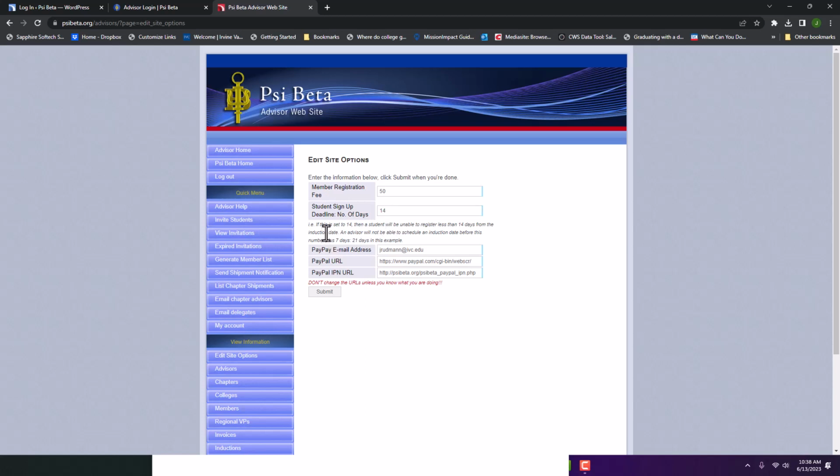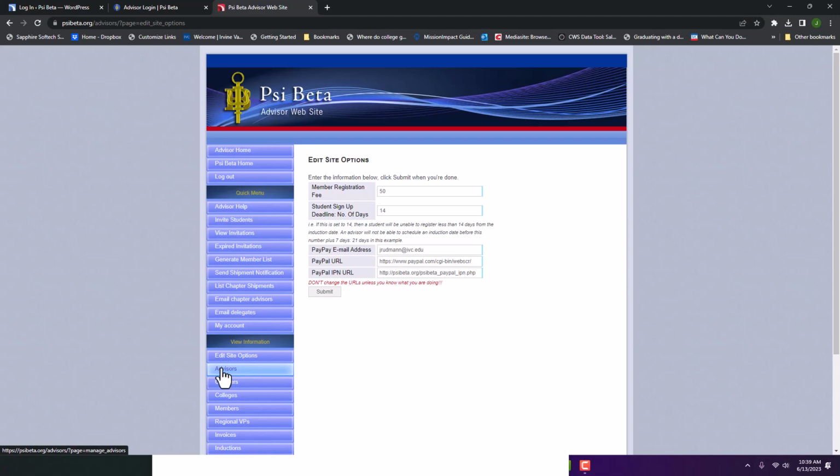So it explains down here what that means: that the student has 14 days to register. And then this is how PayPal is all set up. And our programmer, Brian, put here, don't screw around with this unless you know what you're doing. So I don't go in there and I don't do that, but I thought that would be something you'd want to know what that is.